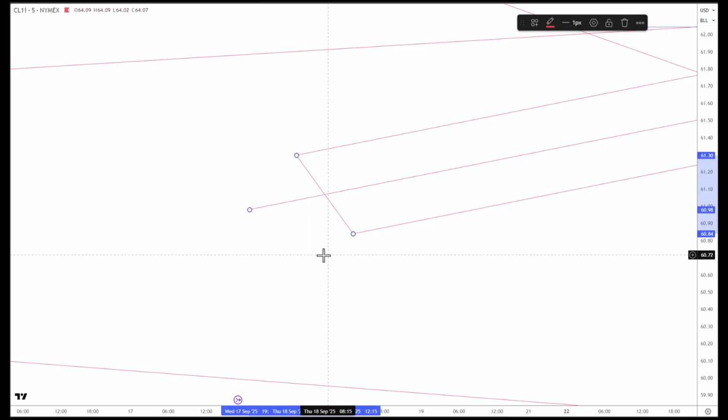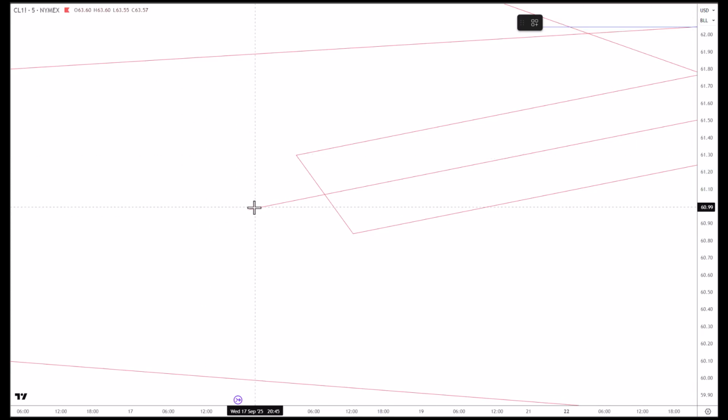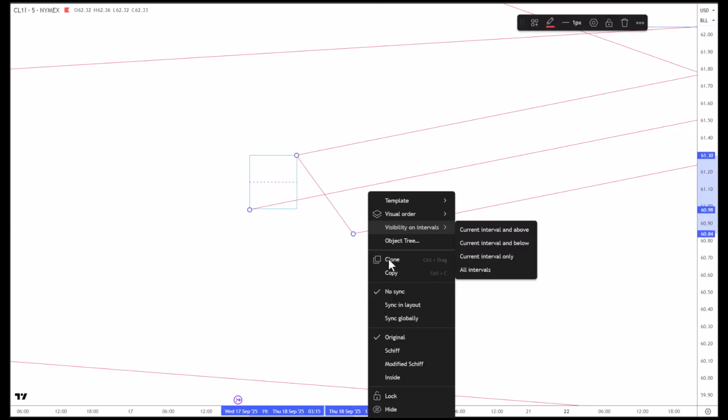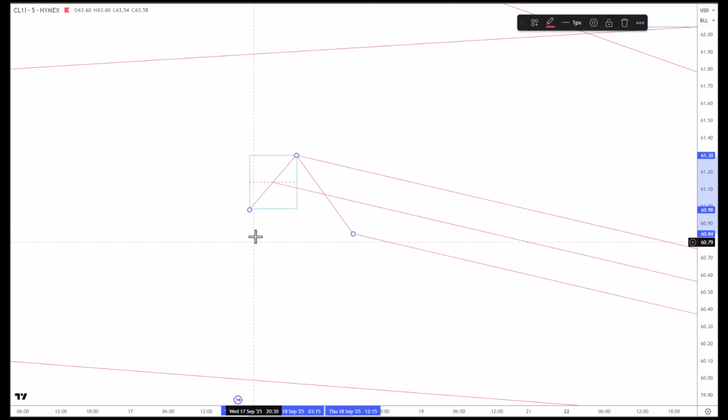We always have ABC, and the modified Schiff is where you take half of the, I'll draw it on so you can see. You take half, so from here to here, and then you have from here to here. So all a modified Schiff is going to do is move this A leg halfway up and halfway across. I'll show you. Let's watch that box. Did exactly what I said. Halfway up, halfway across. That's what the modified Schiff does.